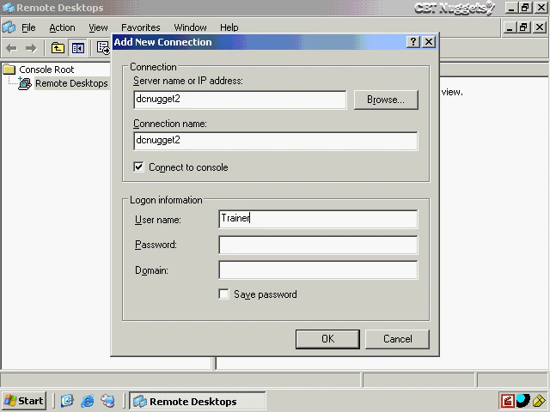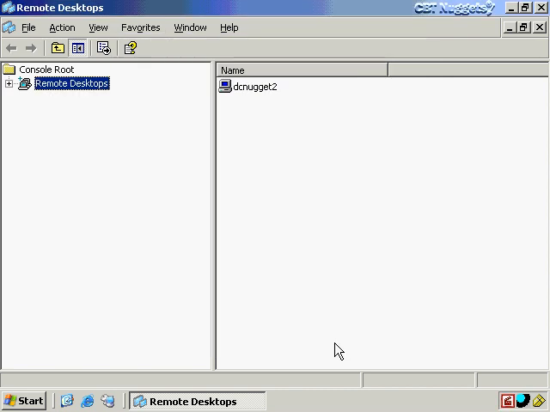If I enter in administrator credentials like my administrator account here, my trainer account here, then if the user that's currently logged onto the machine that I'm about to connect to as the console is just another user account, then I can kick that user off. They may lose data, and it will then log on this account. In any case, I'm going to go ahead and log on as trainer. The physical console logon is also trainer, so we'll just assume that connection that already exists. And once again, of course, you can save the password with a good dose of discretion if you really want to do that.